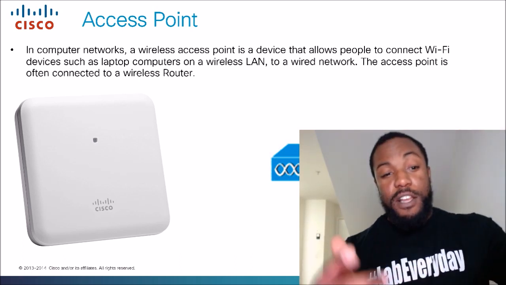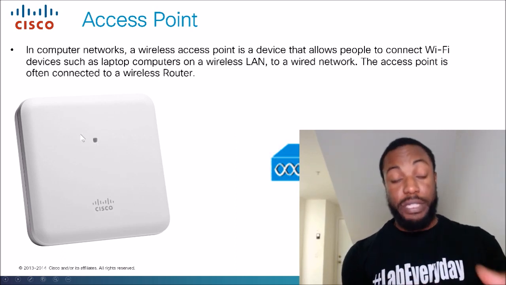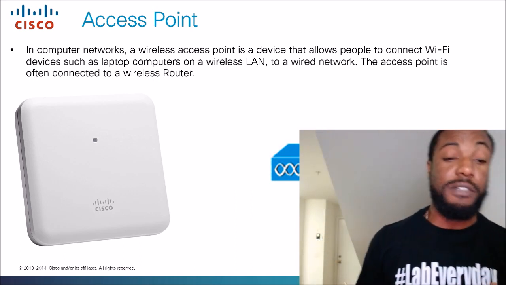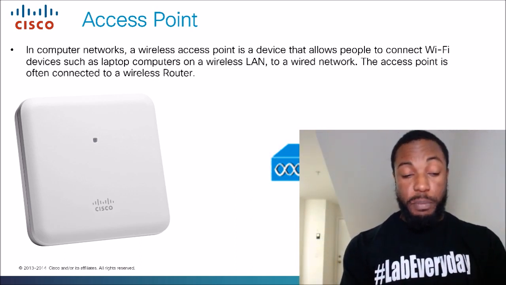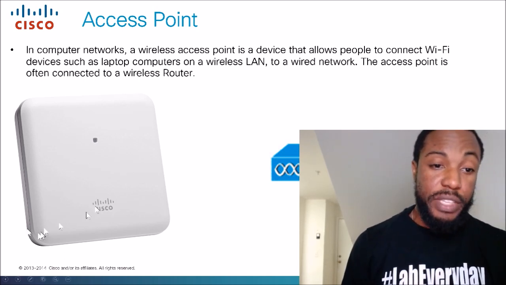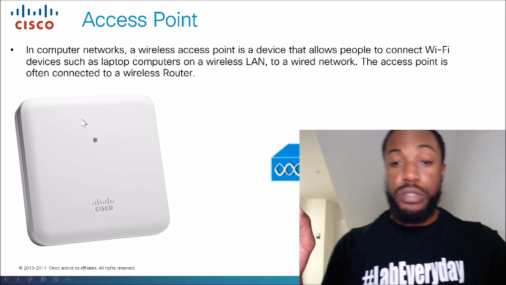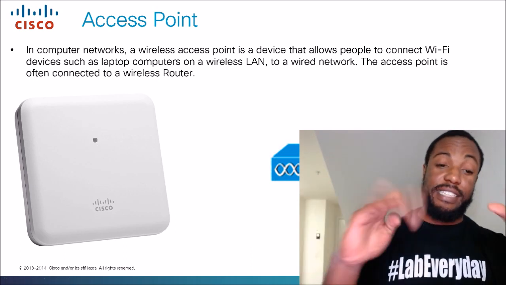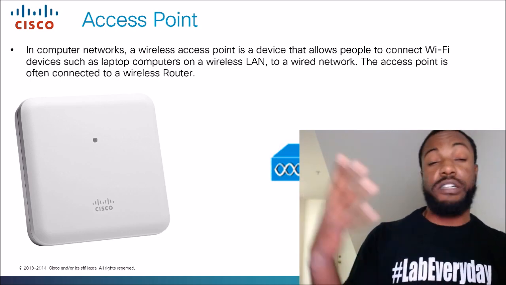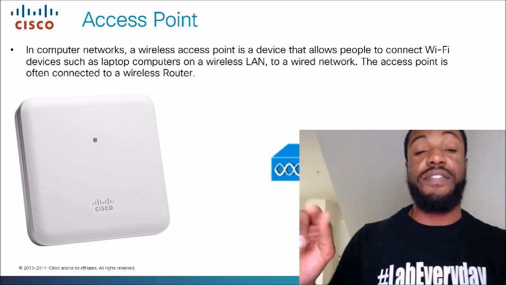So anyways, over here on the left-hand side is a wireless access point. This is typically how they look. I have a physical device I'll show y'all too in the hands-on section. That is a typical device. I believe this is a 3600 model, that little dot right here. This is just an LED, or light emitting diode, a light basically. And it changes different colors to let you know what mode it's in, or if anything's wrong, it starts flashing red. I'm not going to get too deep into that because we're just covering the basics of an access point.